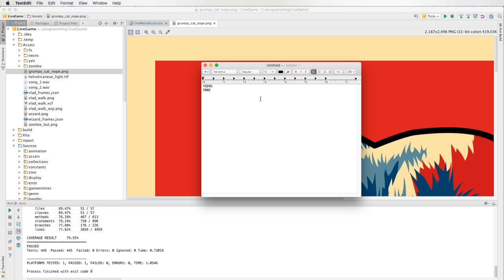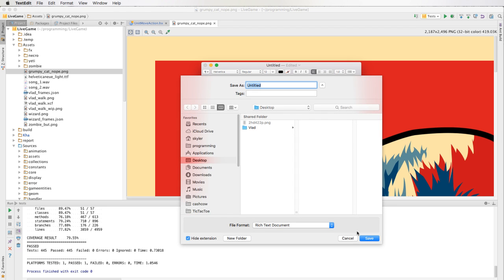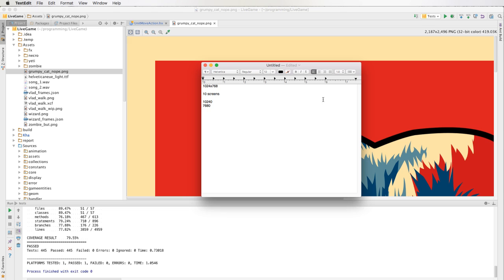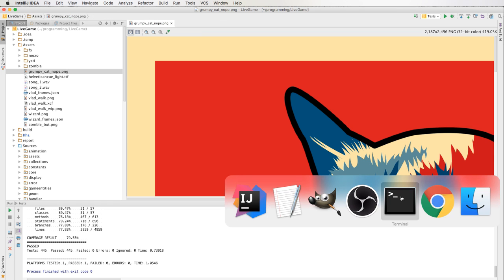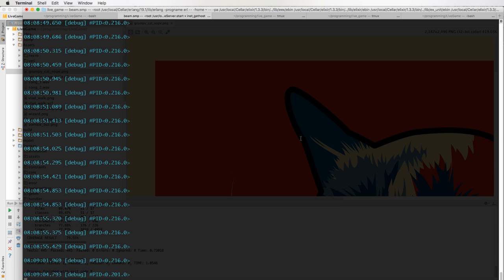Now we want to break it down. So just to keep it consistent, we're going 1024 by 768. That's our width and height. And then we're going to do 10 screens. And so our players will be subscribed to a certain amount of these. So it's going to be 100 screens large virtually, and then we'll need to store it and play with it that way.